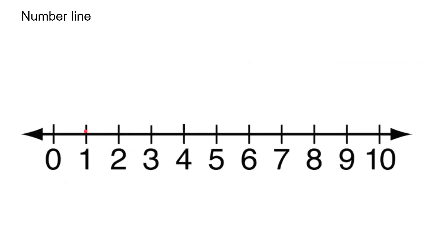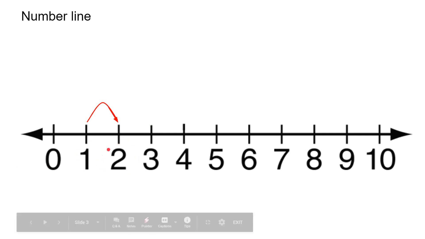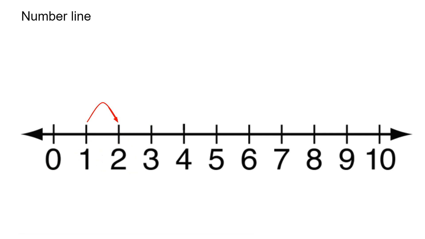Yaha par humke bed rakhe hote hai aur yaha par these numbers lie. Now let us say there is a frog, and that frog is jumping from beds. That frog starts from bed number one — one ki bed se start karta hai. Now it has to jump by one. The frog jumps by one — ek bed jump karta hai. So where will the frog reach? The frog will reach two. So by jumping one, the frog reaches two. Now from two, the frog will jump once again. Where will the frog reach? It will reach three. The frog is jumping by one. One time the frog jumped, it reached from one to two. Then another one time it jumped, it reached from two to three.